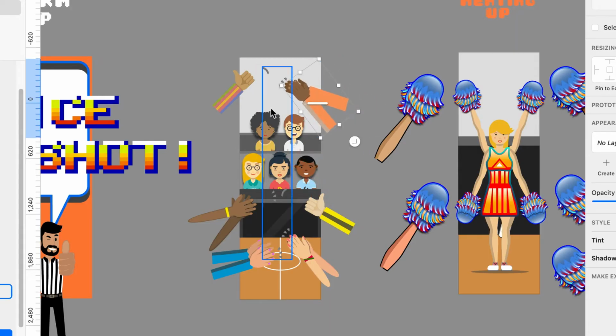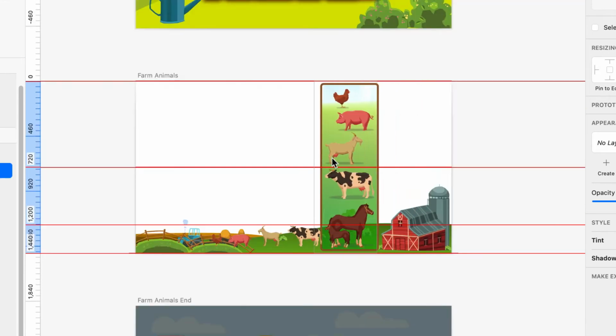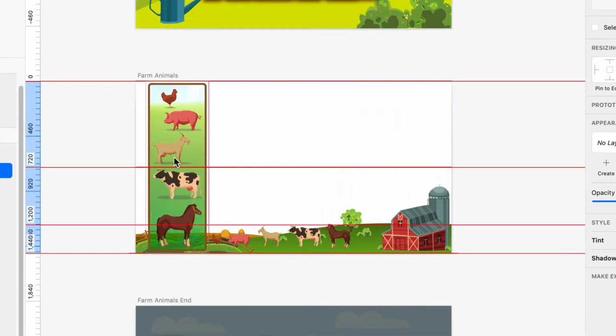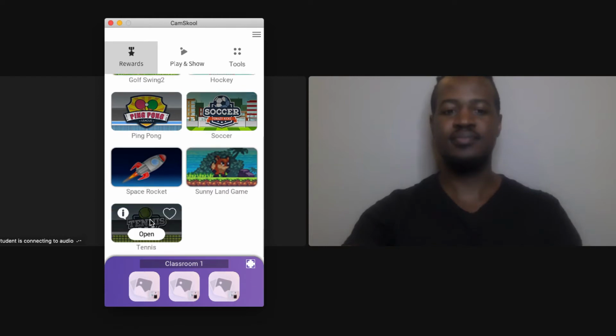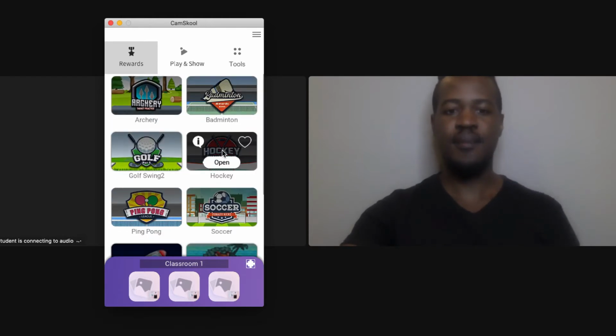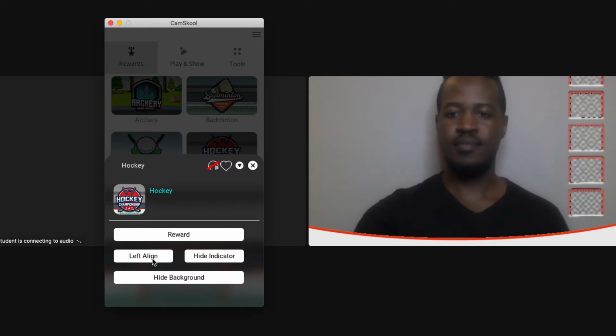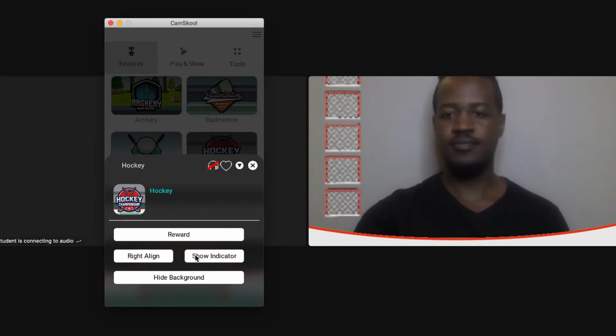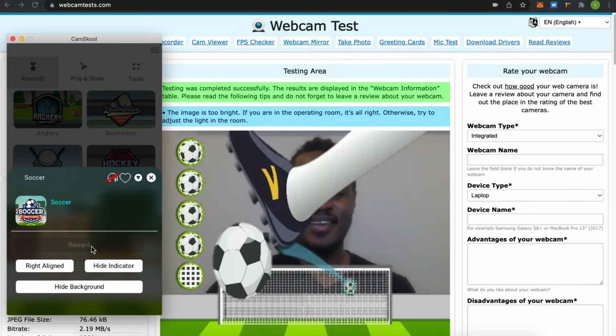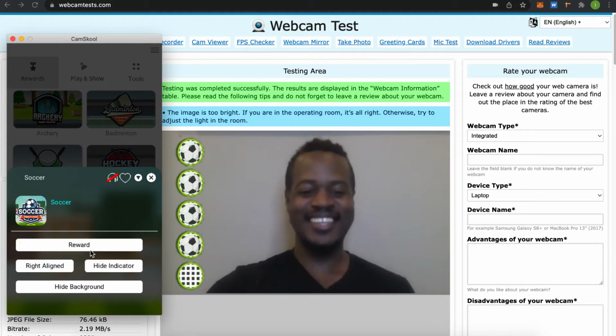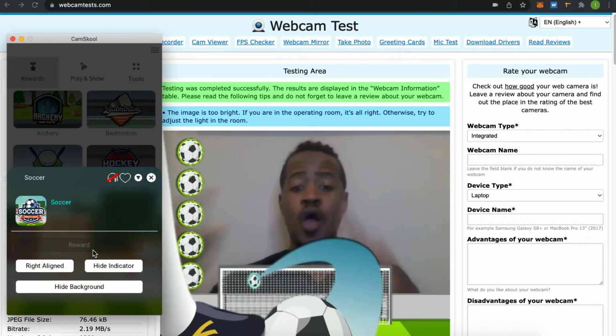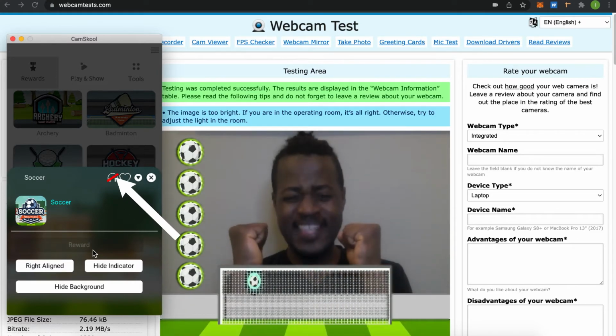The reward section is dedicated to the unique reward games created for gamification purposes. Each reward game is created from scratch and is intended for a specific age group or generally everyone. All the rewards will have a consistent control panel to navigate the game. You can choose where to align your reward, restart, hide, and track your reward progress using the control panel. Your student will be able to hear the audio transmitted from the games, and you can too by clicking the headphone icon to unmute.